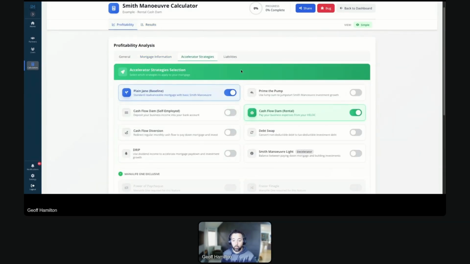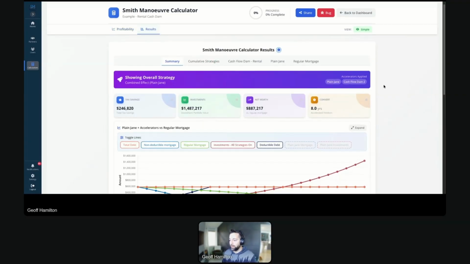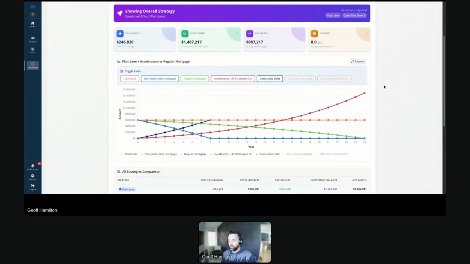This allows us to start worrying about more net wealth and less about just reducing our debt. So now when we have the plain Jane on, we're using that extra cash to invest, to pay down our mortgage, and to invest it in our appropriate assets. Now, one thing, there's a caveat here that I'll go over in a minute. So this is how the strategy changes.